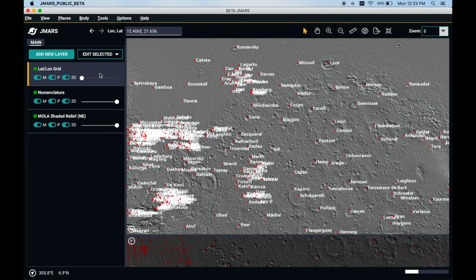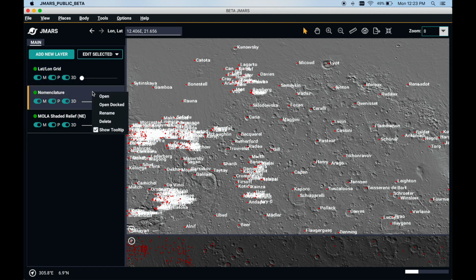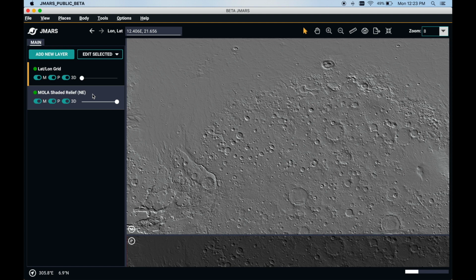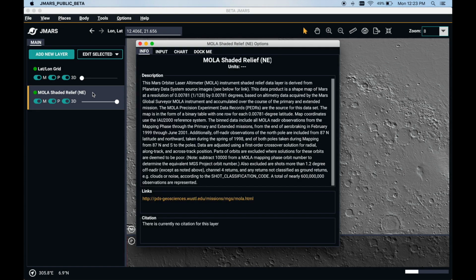So for instance, if you know you're not going to use the nomenclature, you can click the nomenclature, right-click it, and delete it. Another neat thing to know about each layer is if you double-click it, it loads the information panel. In here, you can get a brief introductory to the layer and who made it and what it represents. A tutorial in the future will go more in depth over the information panel, but for now you can see that you can come in each layer and get a little information on that particular layer.